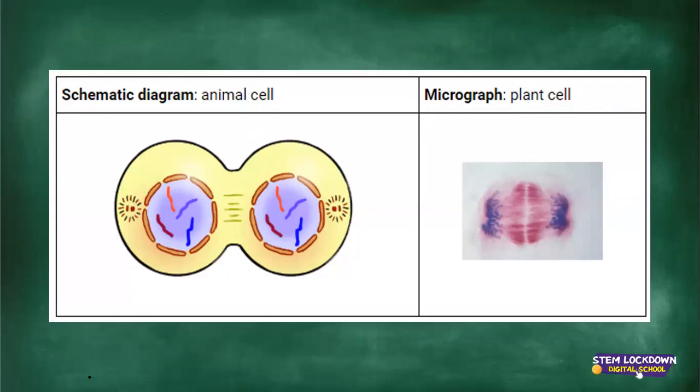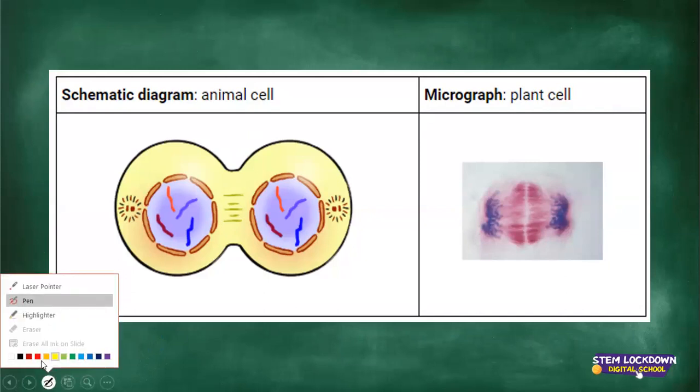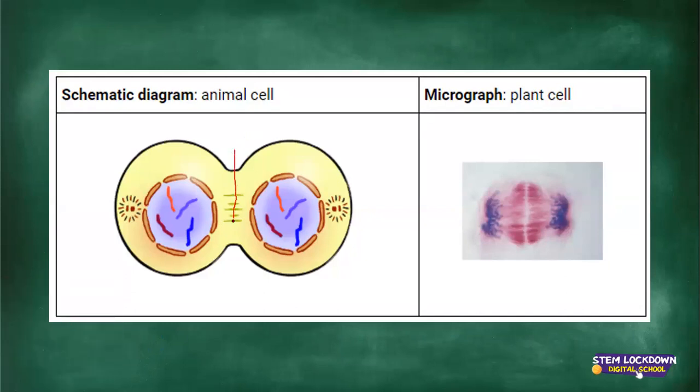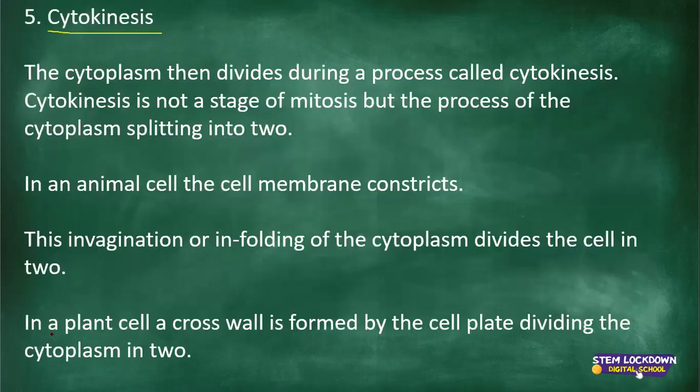So here, let me use a color. It will be forming at this midpoint where the cell will be dividing, where these chromosomes are dividing. So the cell plate is the one that will form there. It's also involved in forming the wall between the two new cells. It forms the cross wall. So it's not really the same thing. The cell plate is responsible for the formation of the cross wall. Nathaniel?